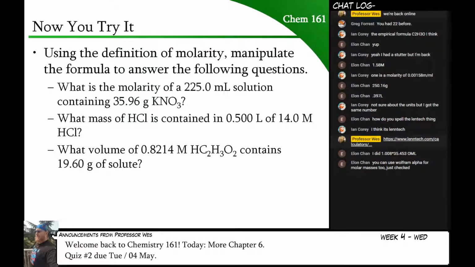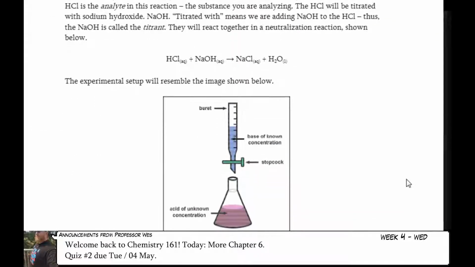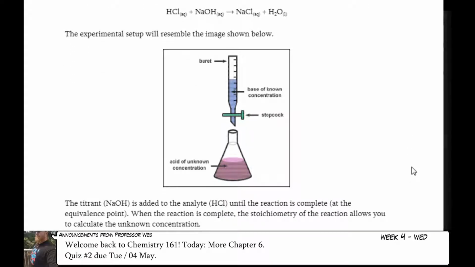Where I had this window. Unfortunately, I scrolled all the way back to the top because I had to reload all the pages here. You can see in our diagram of the burette and the flask, you're going to have some substance being poured into some other substance. One of them is known. In this case, it's the base. So you have the base of known concentration, so you know its molarity, and you know how much volume you would use to do the titration. So if you know molarity times volume, you know the number of moles.